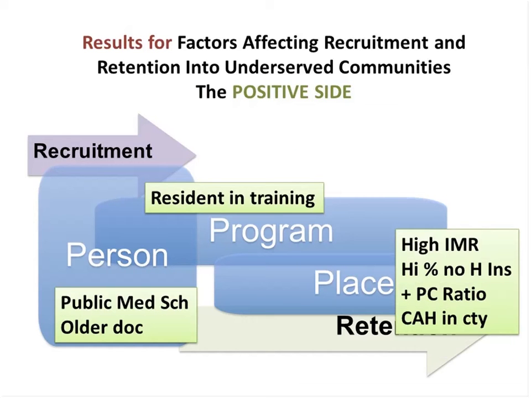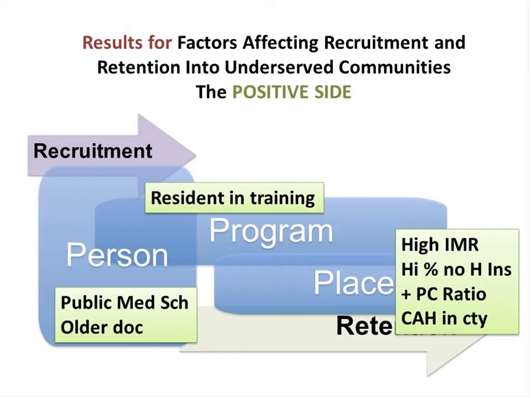Now, what about the positive side? For those things that promoted whether people go into rural underserved areas or stay. If they're a resident in training, and this was an earlier question, did this include residents in training? We did separate regressions, including residents, and then we had a series without residents. So resident in training is really a positive indicator. You would recruit from younger people who, if they're a resident in training in an earlier year, are more likely to go into the place. Since this is only a brief period, they're also more likely to be retained if they're a resident in the earlier year. But also the things that brought people in were high infant mortality rate.